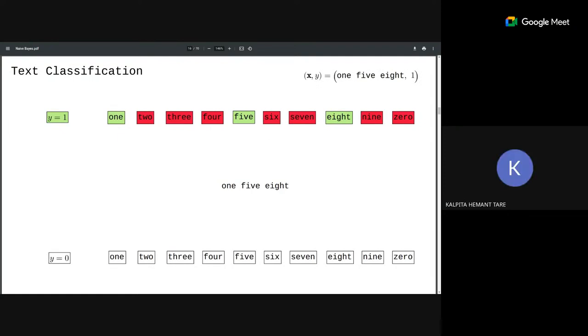Correct. 1, 2, 3, 4. Okay, so given label 1, it can take either of these 10 values. Then why are we not taking that minus one parameter over here, like d minus one? Okay, you're asking there it was 2 power d minus 1. Why not here 2 into d minus 1?